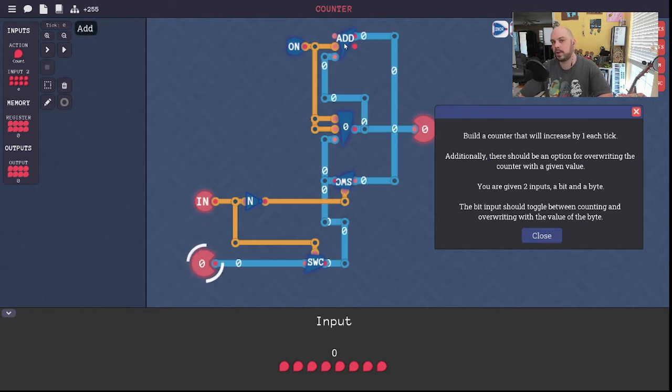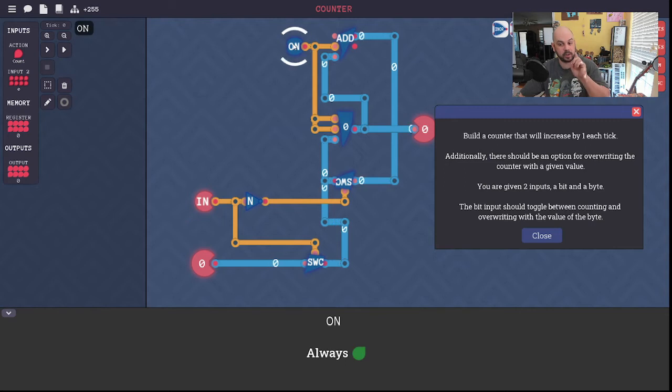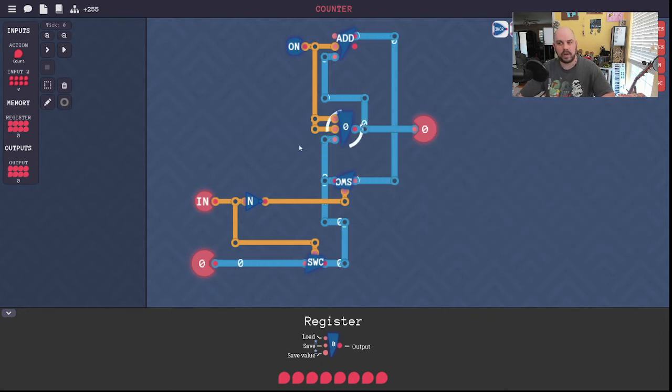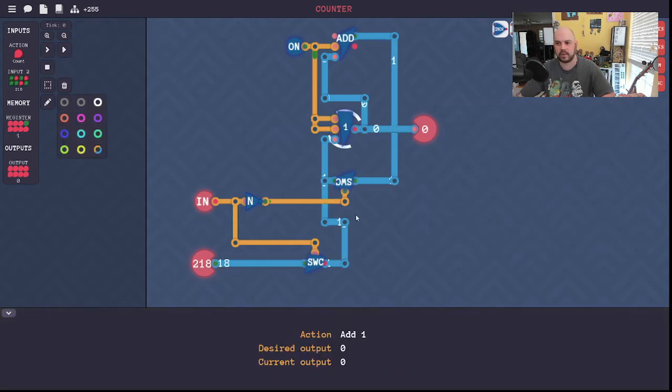Because we're using bytes, we also won't just be 1, 0, 1, 0, with a carryover, and the carryover having to go to another adder. We can just take an actual byte of information and keep adding 1 to it, because this on signal is going to be just a 1 or a 0. So we're always going to take whatever comes out of this register here, and it's a byte register. Then we'll come up here and add to that byte, right? A little bit of confusion here, but it should make sense once we step it through.